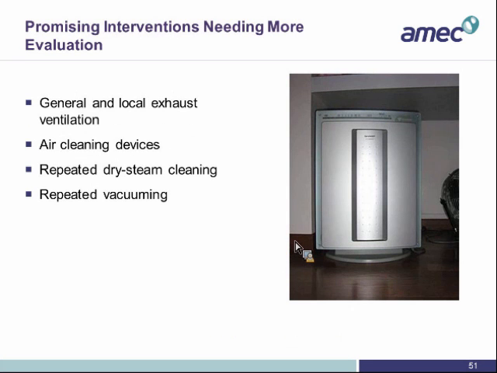There are some promising interventions that need more evaluation, such as general and local exhaust ventilation and air cleaning devices, repeated dry steam cleaning, and repeated vacuuming. Now, these again don't deal with the source, but they do seem to help in actually reducing some of those airborne concentrations and surface concentrations.